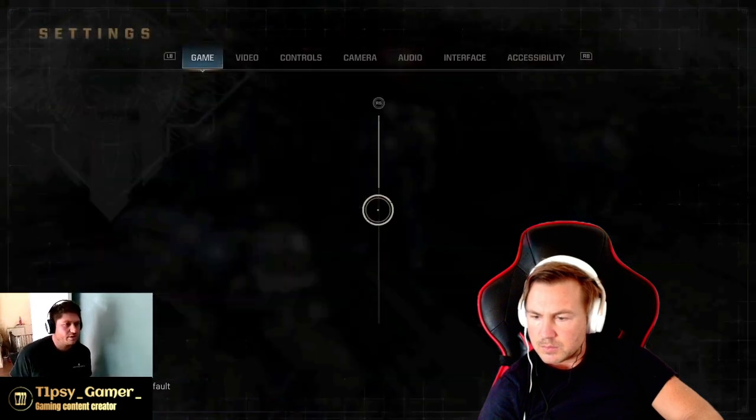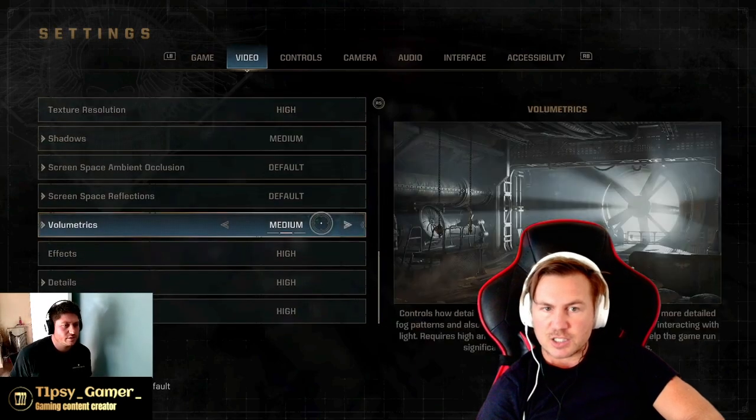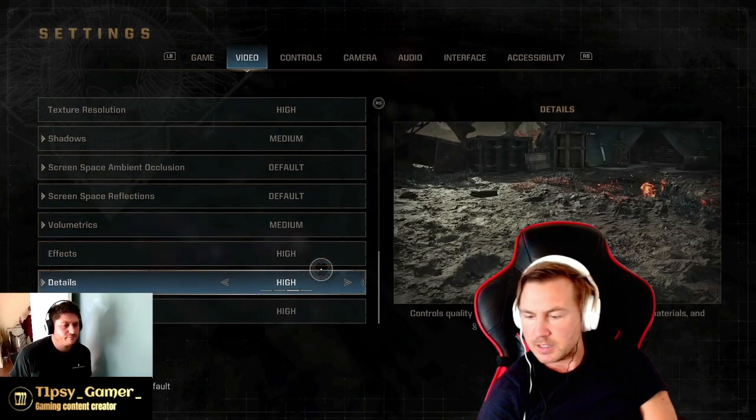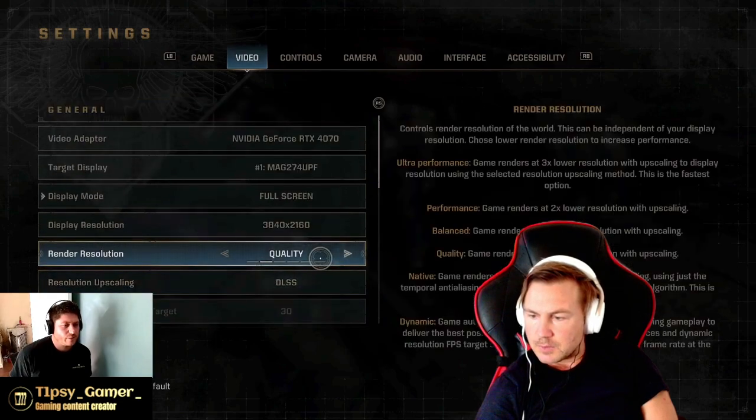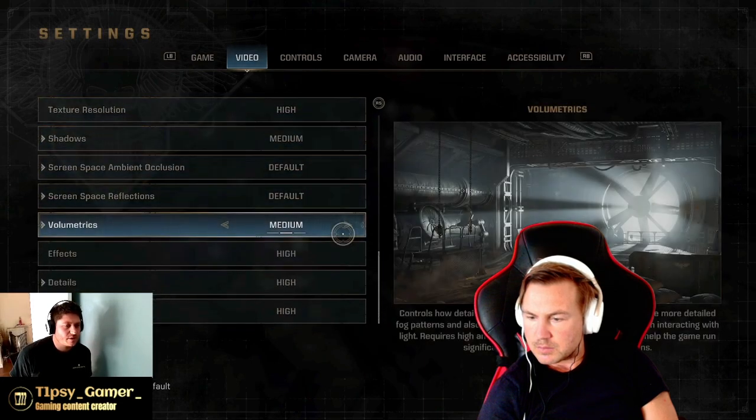Just quickly adjust that. Running quality settings adjustment, yeah? Put it on high settings. Nice. Get better frames with balance. 4K. High medium.